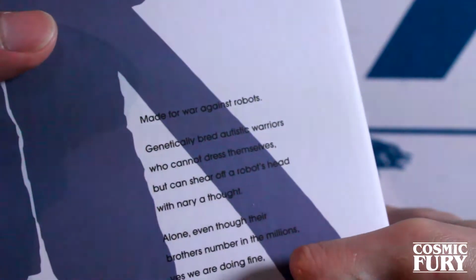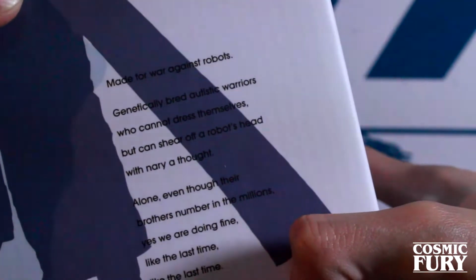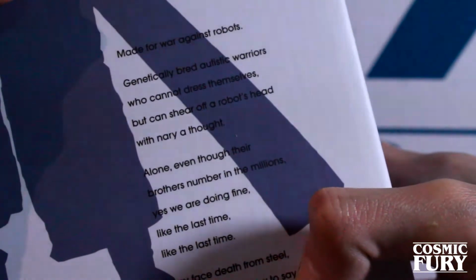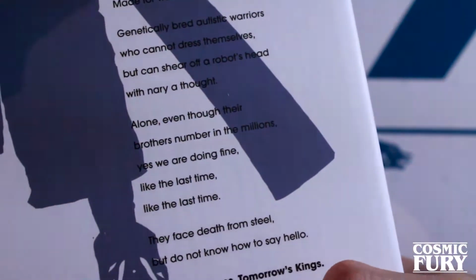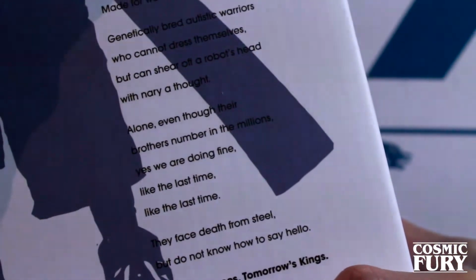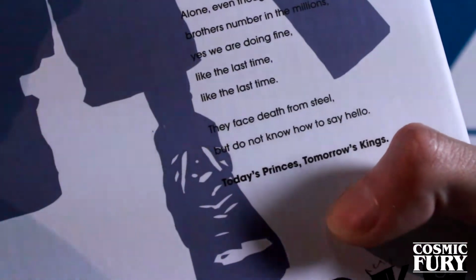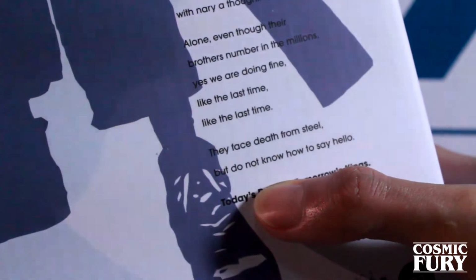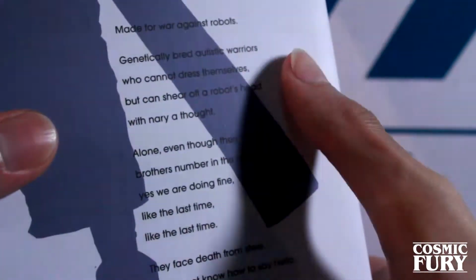Made for war against robots, genetically bred autistic warriors who cannot dress themselves but can shear off a robot's head with a thought. Alone, even though their brothers number in the millions. They face death from steel but do not know how to say hello. Today's princess, tomorrow's kings.